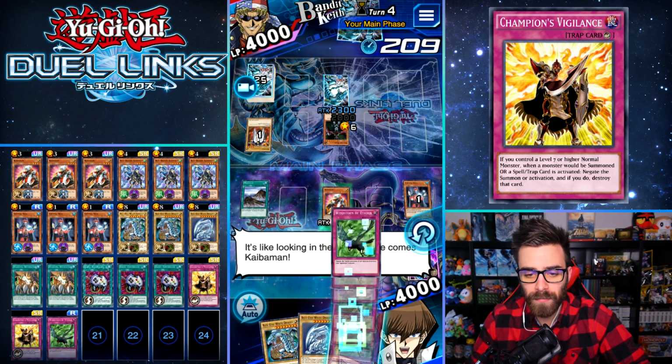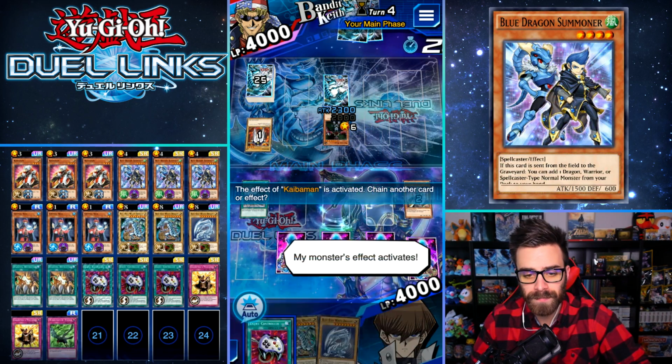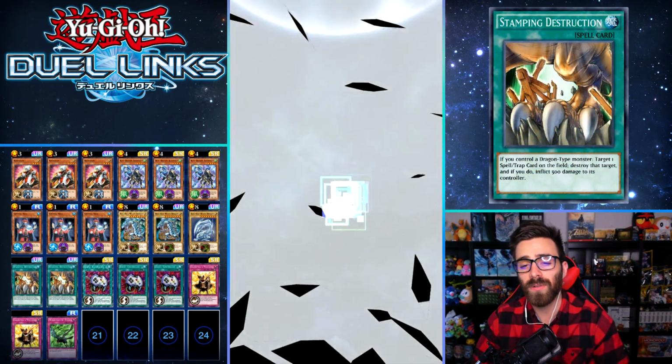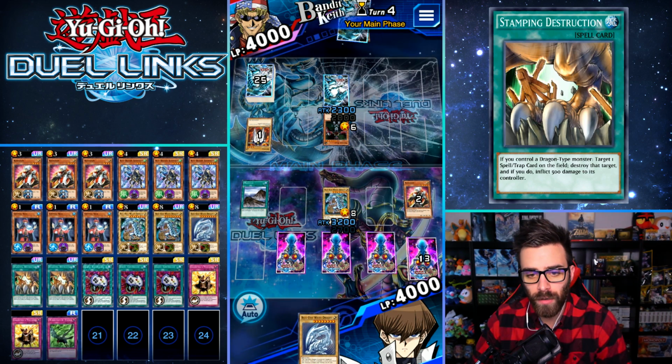Rare Metal Morph. I feel like it's gonna be Rare Metal Morph. So let's go ahead and just play as if it's Rare Metal Morph. I'm gonna use my Kaibaman, and I'm going to summon my Blue Eyes. I actually think there's no reason for me to attack right now. There's not many things he could do. I mean, there's not many things he could do in order to screw this up.